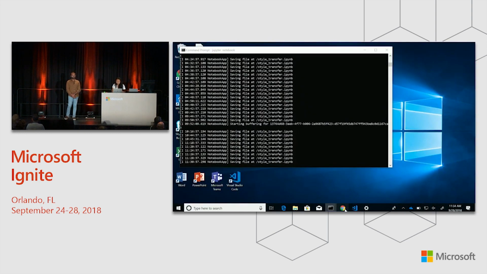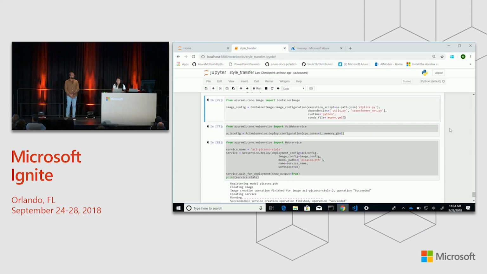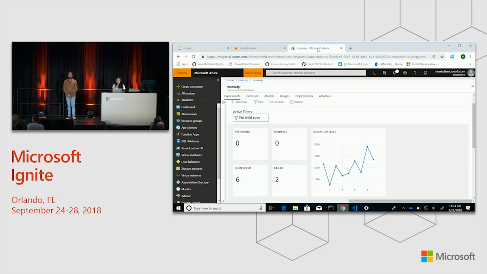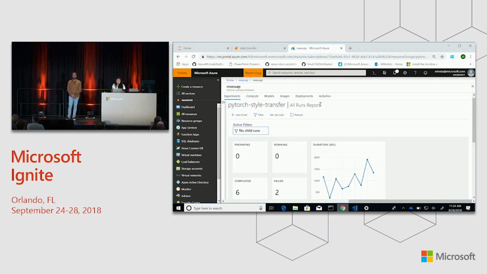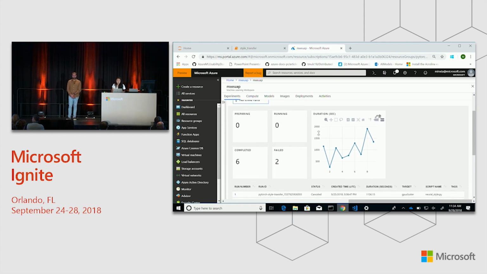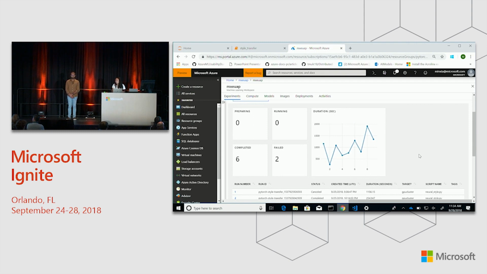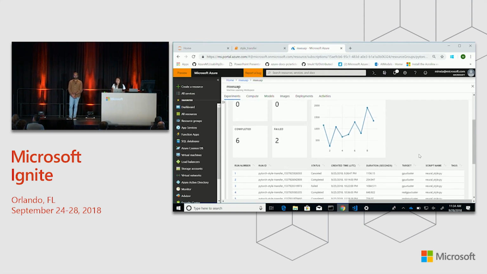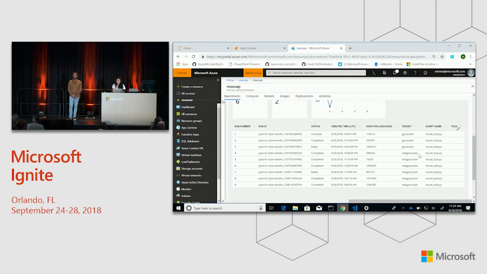And Meena, can you use Azure Machine Learning on the portal also? Yeah, so you can also use Azure Machine Learning through the Azure portal. And this is a really good way to visualize things after you've already done the runs and you've long gotten rid of your notebook or replaced it with something else. So this is the visualization of everything in our PyTorch style transfer experiment. You can see how many of your runs completed, how many failed, if you had any errors, how long the duration of each of these runs are, and you can actually dive into one of them.